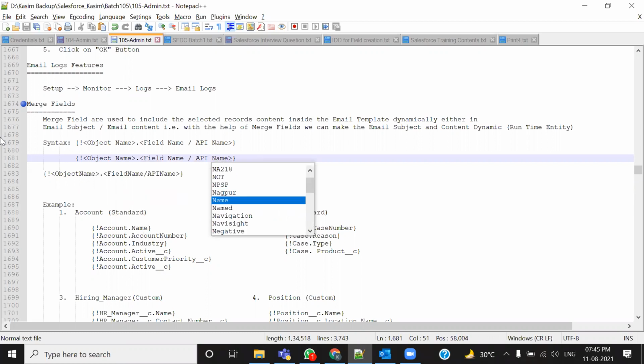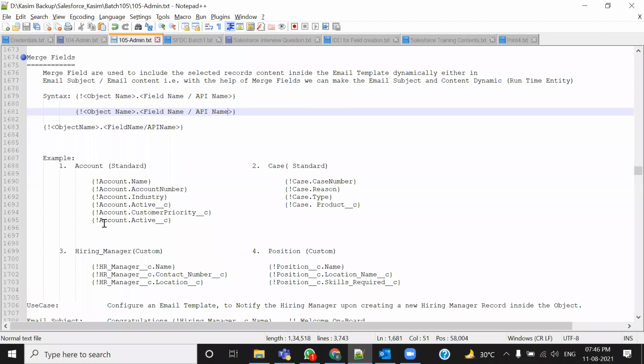Okay. So there, I'm going to tell you this. Don't worry. But let's examine these few formats. What we have as an example, I have written all these formats. So, for example, if I want to create a merge field to capture the account object name, how should I write it down?